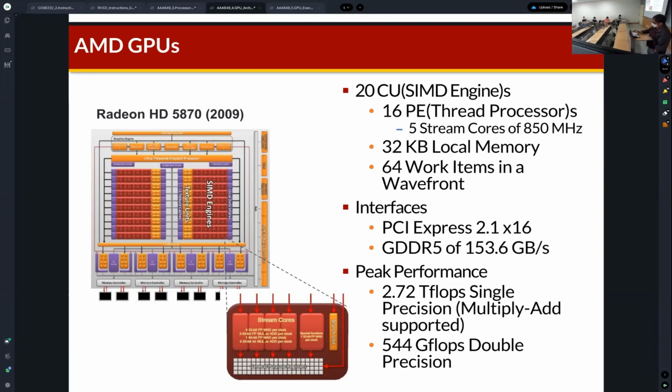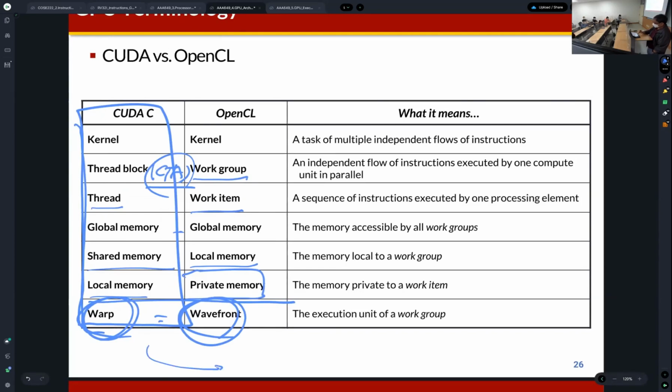Okay, so in this class, I will use the NVIDIA terminology because the GPU simulator was also developed from the NVIDIA GPU. In the academic field, many researchers use the NVIDIA terminology. It's true that AMD engineers use the AMD terminology, but NVIDIA's power is stronger than AMD's in the GPU domain, so that's why we frequently use NVIDIA terminology for GPU architecture.